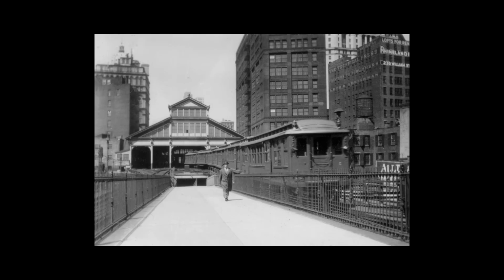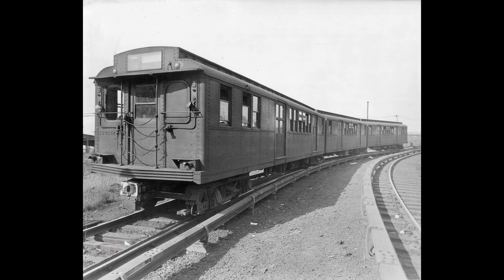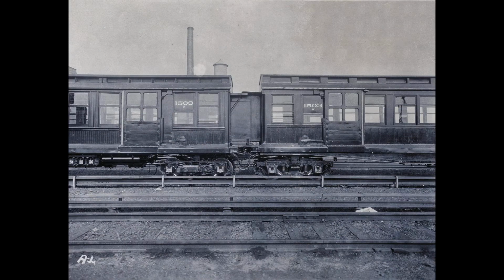In 1925, the BMT proceeded to build 25 more C-type units from 75 elevated type gate cars. These production models were built with 2 single-leaf doors towards the end of each car, very similar to the D-type subway cars then being delivered. The D-types were true articulated units, while the C-types kept all of their trucks and merely added an enclosed passageway or open gangway between the cars of each unit.